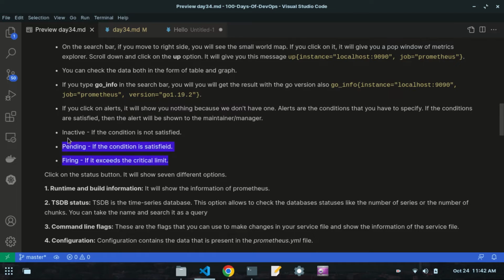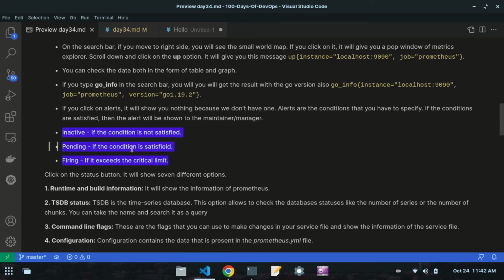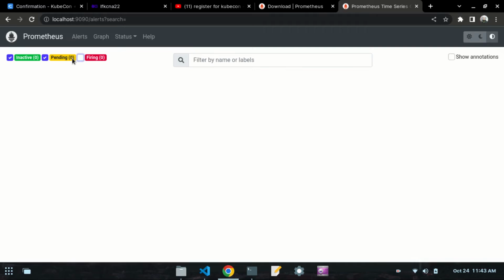So currently there are three things that will be in front of you, like pending, inactive or firing. So what does this mean? Inactive is if the condition is not satisfied. Pending is if the condition is satisfied, or firing if it exceeds the critical limit. So if it exceeds the critical limit, it will show you the firing message, or you can filter them according to your needs.